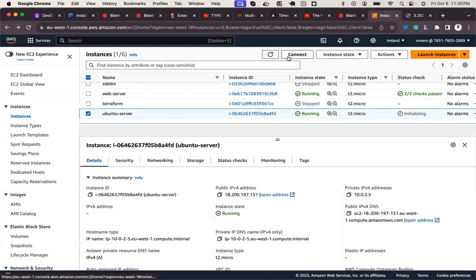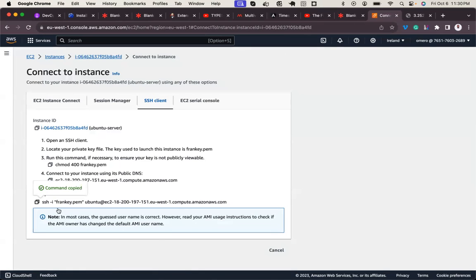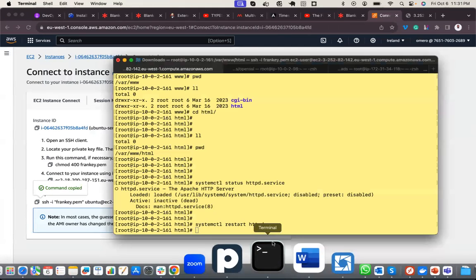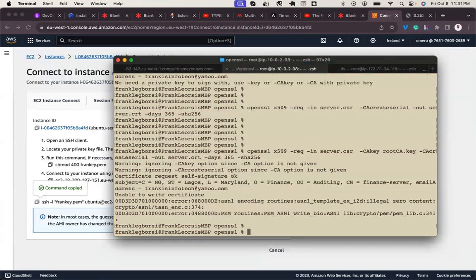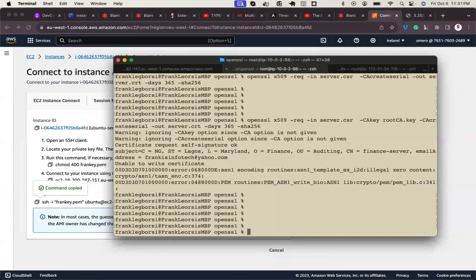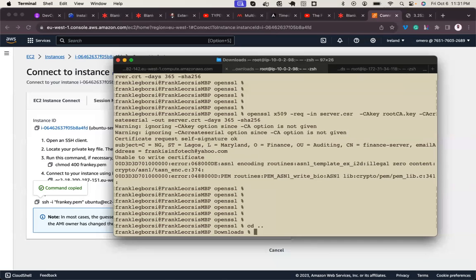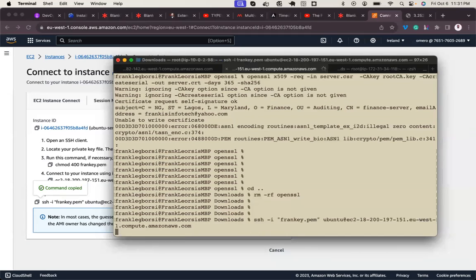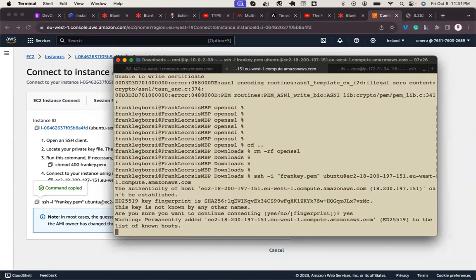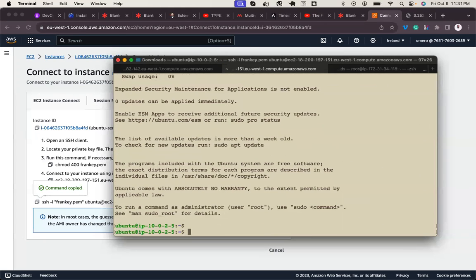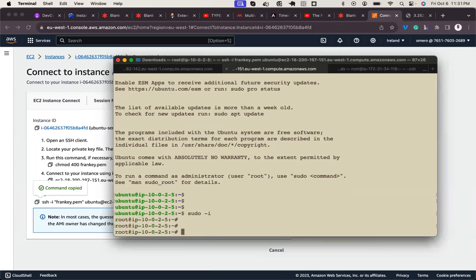Okay, Ubuntu server, connect, copy. Let me use this tab. So here's the Ubuntu server.